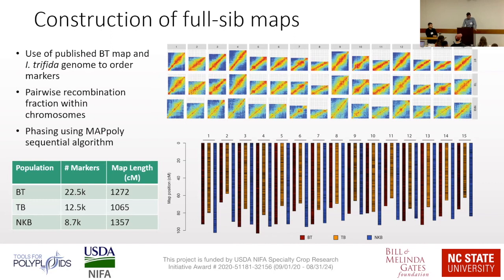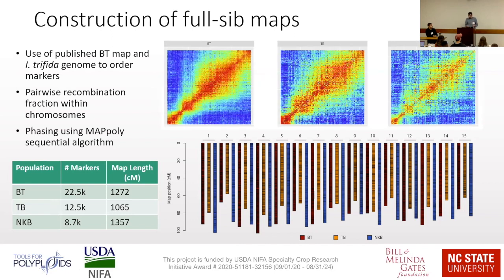One thing I want to show you is the difference. Chris talked a lot about the quality of the recombination frequency matrix, and I think this is very important because you can see here that BT is a population where our read depth is much higher. The coverage when we were doing the GBS was much higher because this is our gold standard, our flagship population. So much so that we are using this population to phase the hexaploid genome for sweet potato. If you want to see, there will be a presentation in PEG.